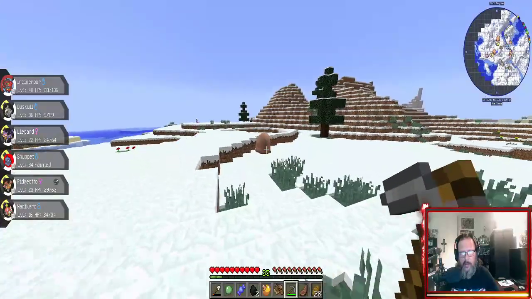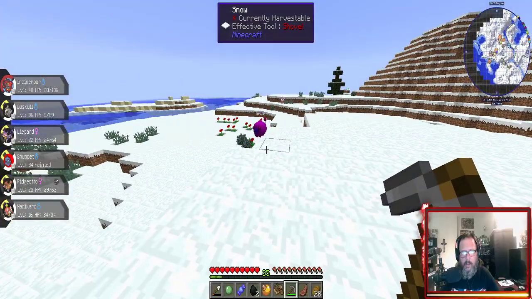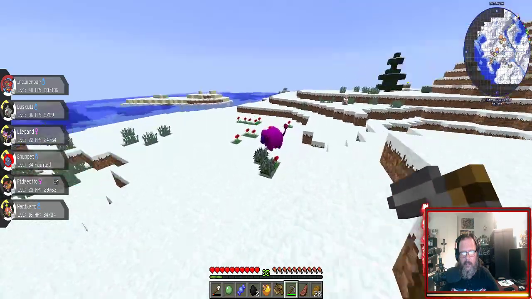Ooh, I don't have one of those. But there's something purple over there. What's that? Ooh, that's a Mareep. Legendary. Let's go fight the Mareep.